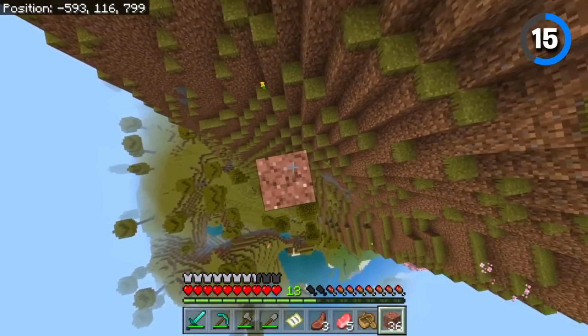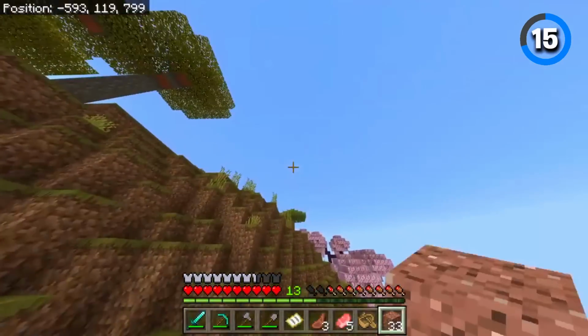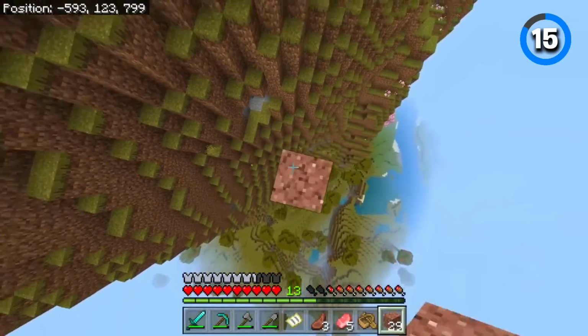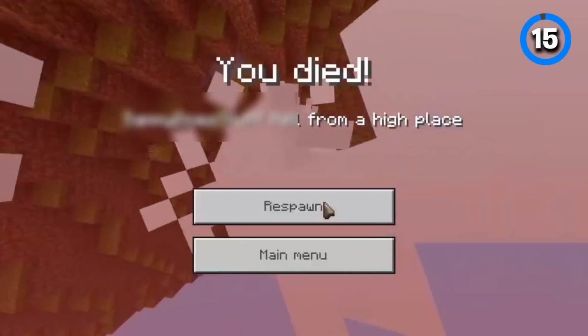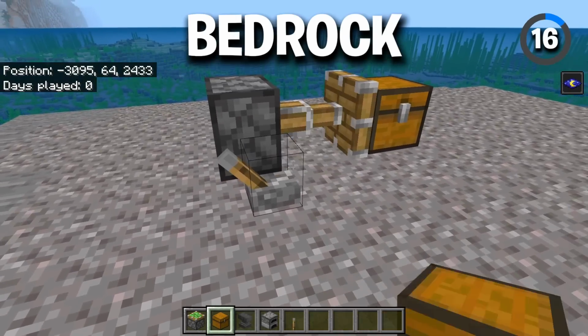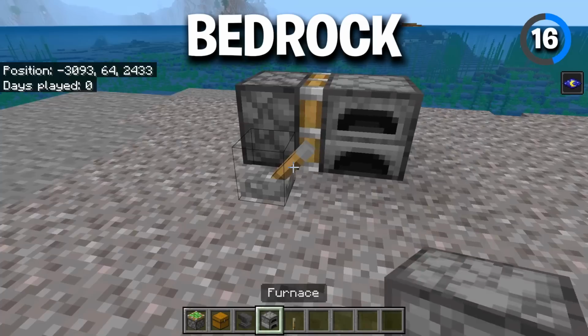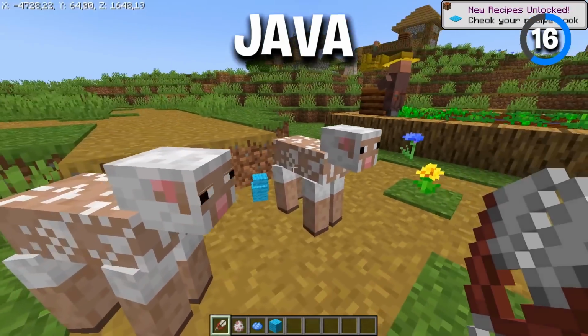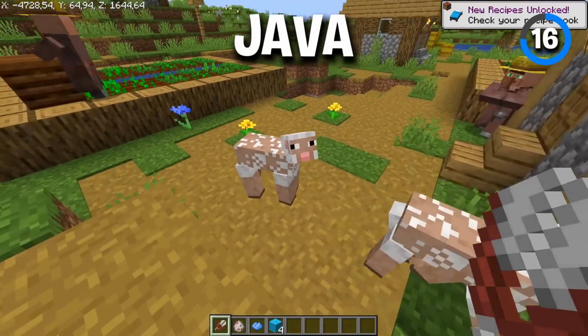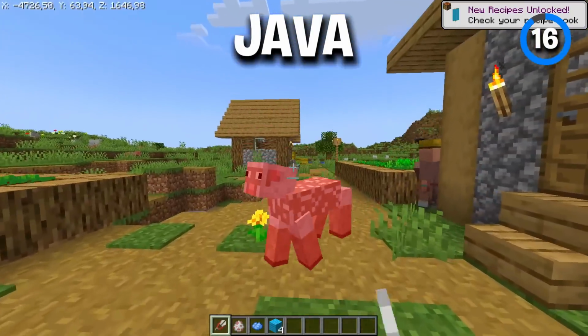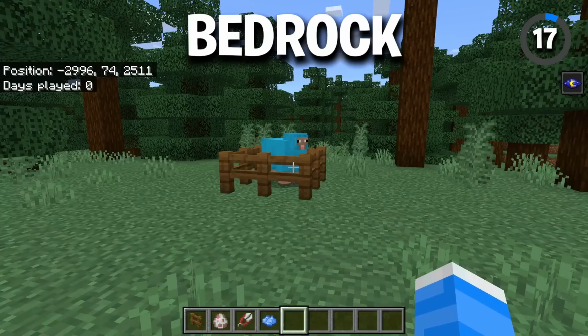It might seem frustrating for Bedrock players to lack that game mode, but I personally wouldn't want to play hardcore and have something like this happen to me. Pistons in Bedrock Edition are way stronger since they are capable of moving anvils, furnaces, and chests. In Java Edition, if you shear a sheep, the remaining wool in their body will be white, regardless of the color you dyed them, but in Bedrock Edition, that's not the case.